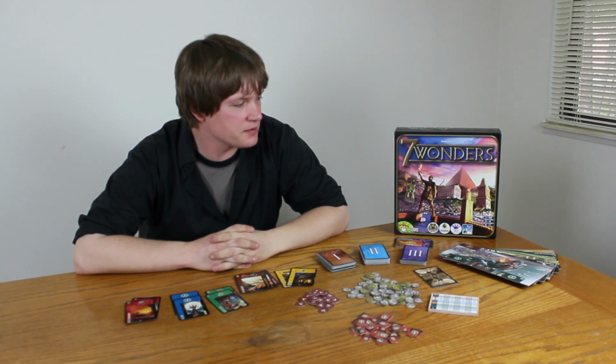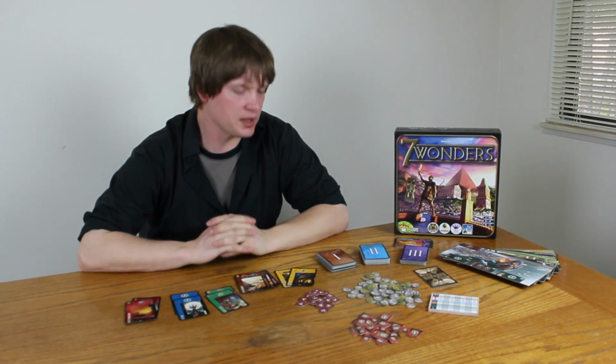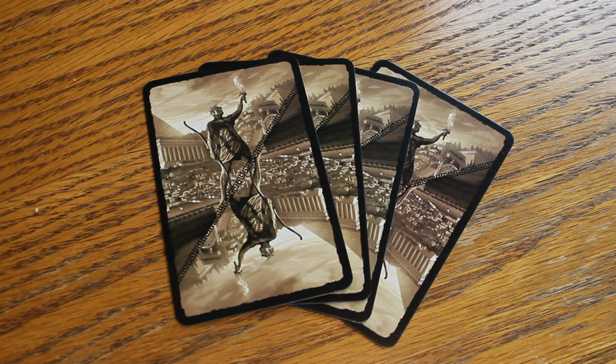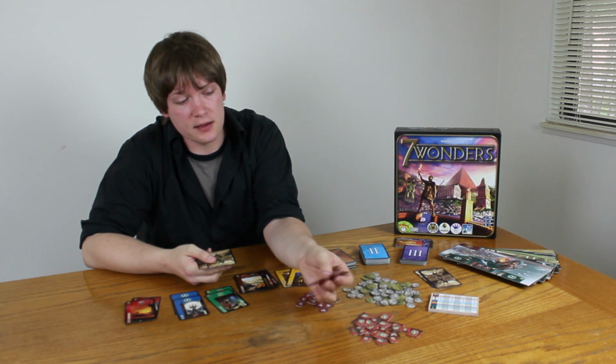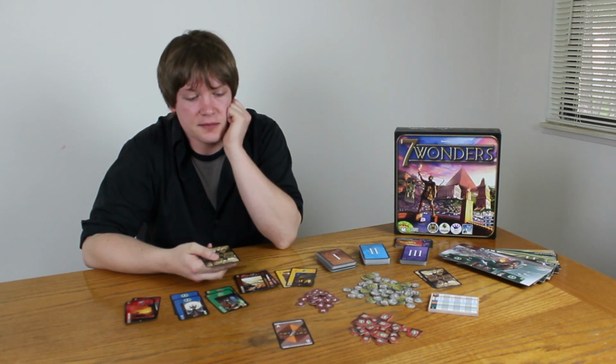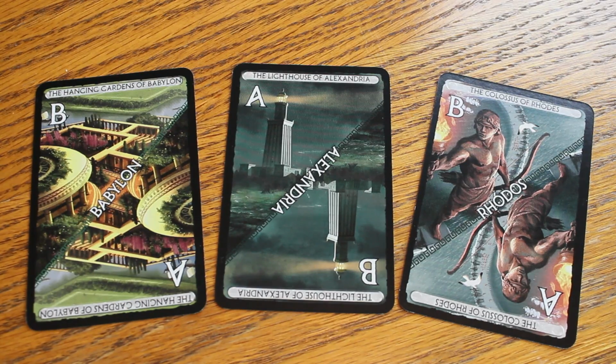Seven Wonders is a game of civilization building for 2 to 7 players. At the start of the game, you're going to take one of these cards, which will be shuffled out randomly. Then you'll rotate it whatever way you want. Once everyone's done that, they're going to flip simultaneously, and you'll see what civilization you get, and also what side of the boards you're going to use.